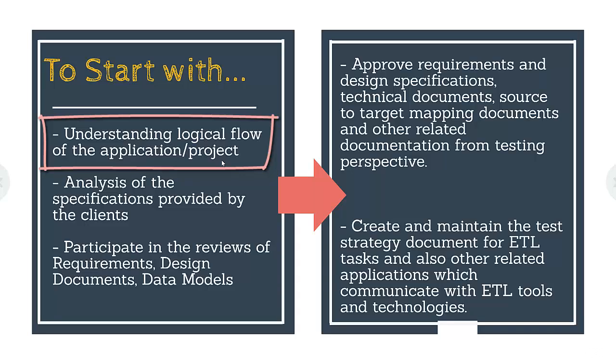For example, let's say there is a change request which has been assigned to you, and the change is only being done from stage 1 to stage 2, right? The moment you read that statement or the change request, you should be able to analyze whether it will be impacting only here, or whether the change to an attribute or a particular set of attributes will impact the reporting or the business layer, right? That's the reason we are saying you need to understand the complete logical flow of the application and the project.